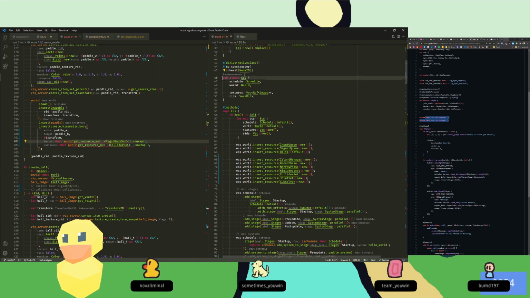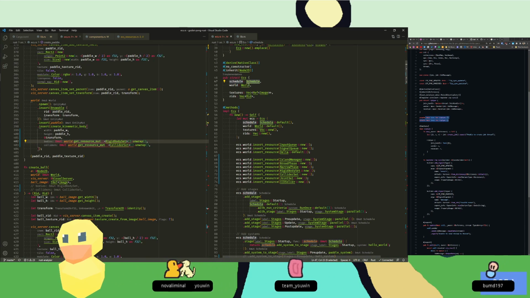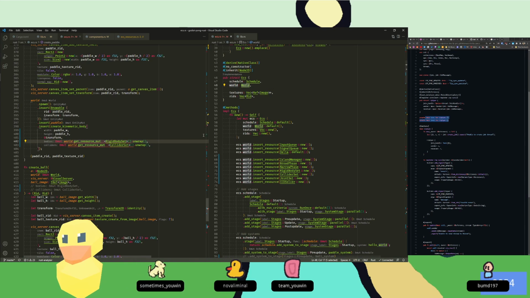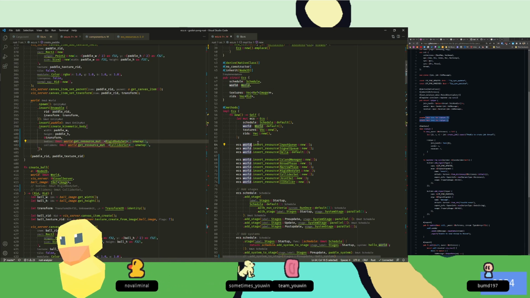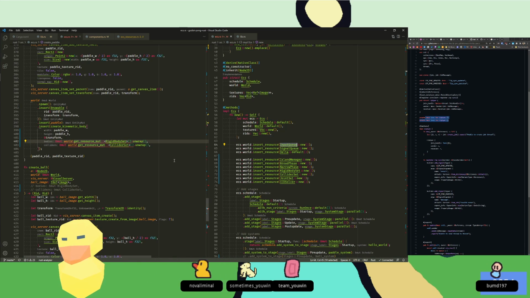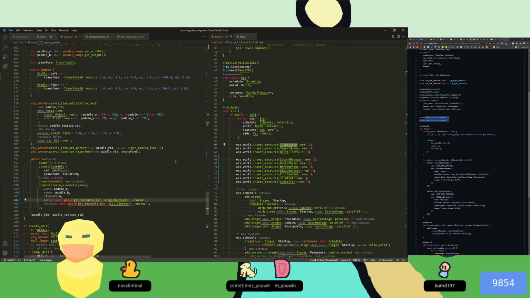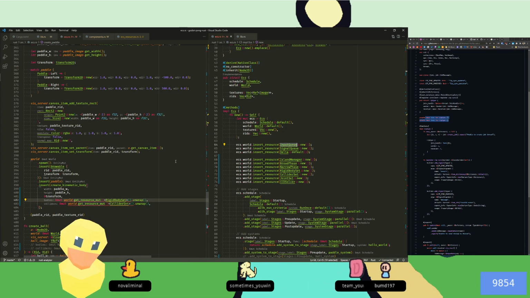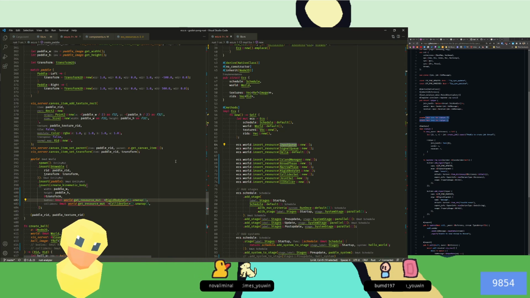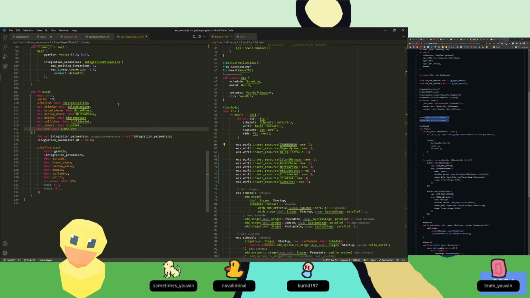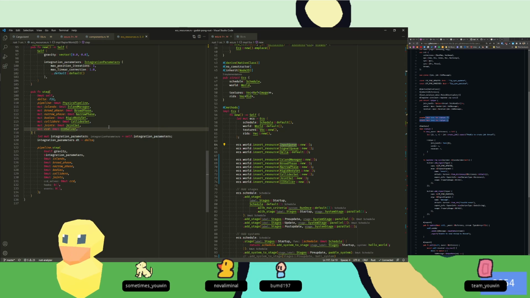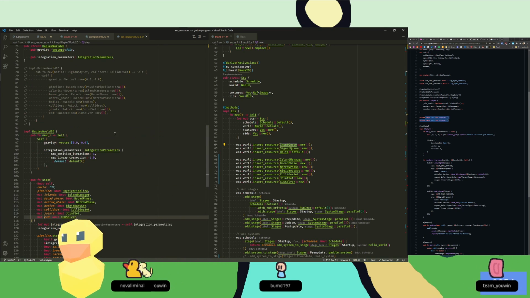But if it's on the ECS, or if it's in the schedule or whatever, then there's no way for the world to access it. So it needs to be in the world somewhere, either on a resource that I create or somewhere else. Maybe I just need to have a different resource that holds the rigid body sets and the collider sets.